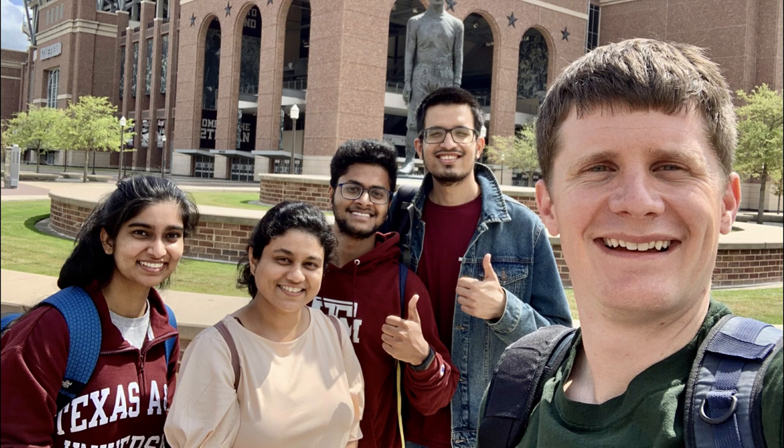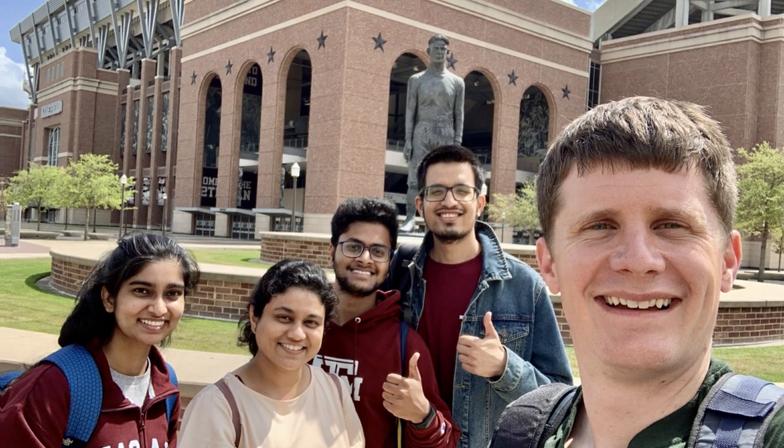For most engineering departments it's 30 credits, and for some departments like MIS they actually have 36 credits, taking nine credits every semester. MIS is slightly costlier than the engineering department if you consider per credit hour fee. But even after that, A&M is one of the most affordable universities across the U.S.A. and also one of the top-ranking universities. From my background research, I would say A&M is the best bang-for-the-buck university in the U.S.A.